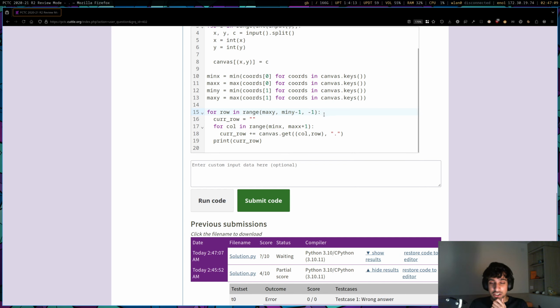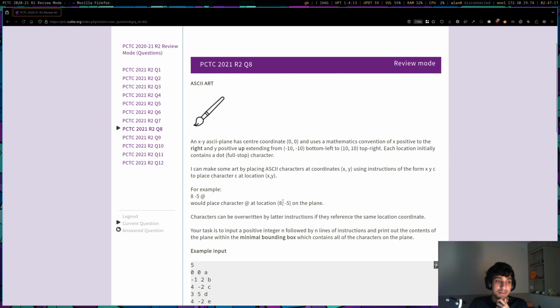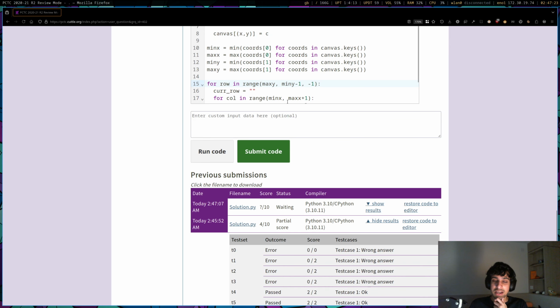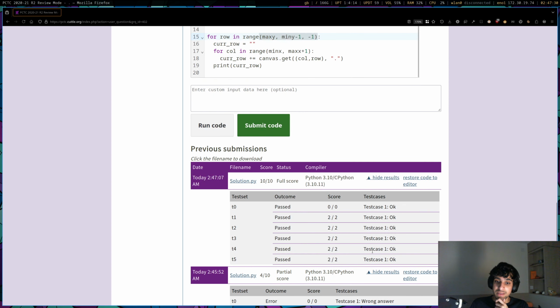And this should now work, because as we already discussed, according to the question, our x values are as you'd expect in Python, but our y values, they're flipped. We start counting from the bottom and not the top, whereas Python starts counting from the top. And so all we do is we just flip them here on line 15. We flip the order in which we're printing stuff out, and that should get us 10 out of 10.